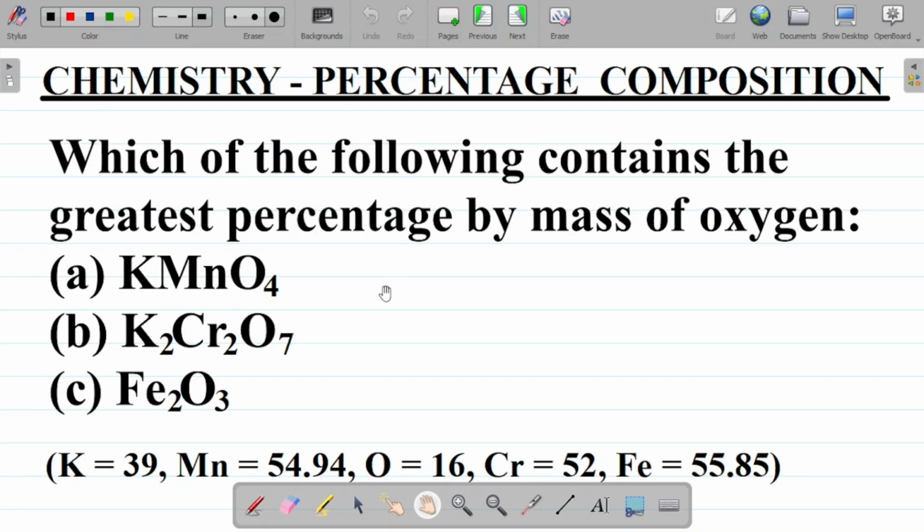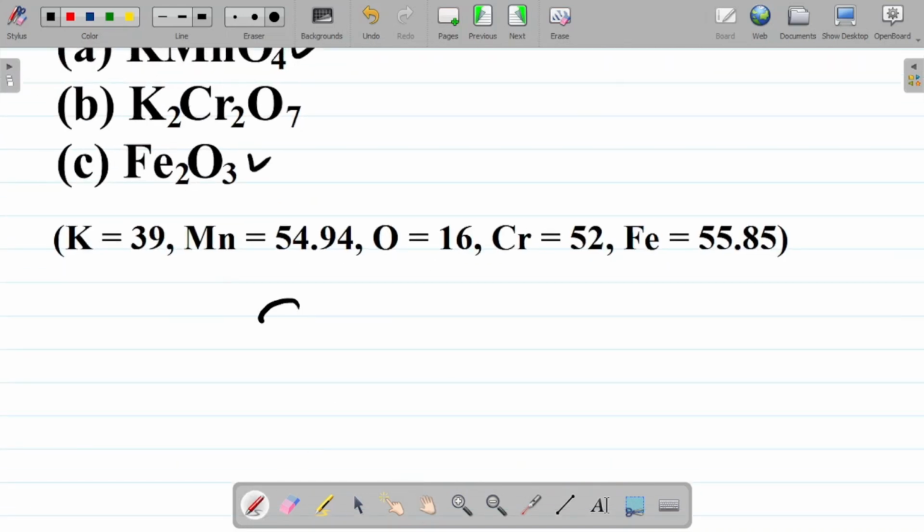Now, here's how we go about this question. I'll do just A and C. All right. Now, for us to solve this question, actually, we have to solve for A, B, C, and then we'll compare values. But for this video, I'll do just A and C. You will do B, and then you conclude. You leave your conclusion in the comment section. Okay. All right. Let's get to it. Solution.